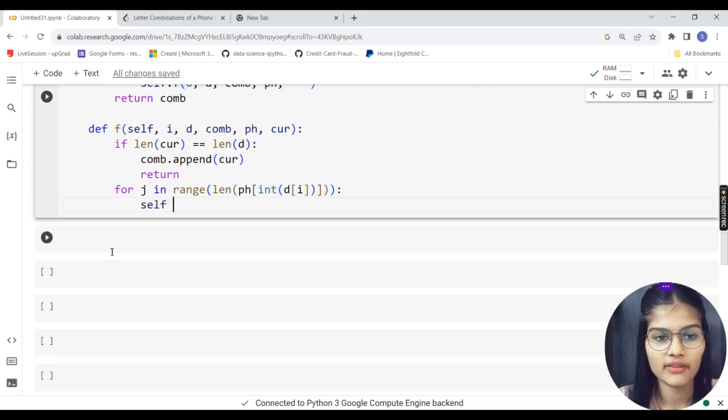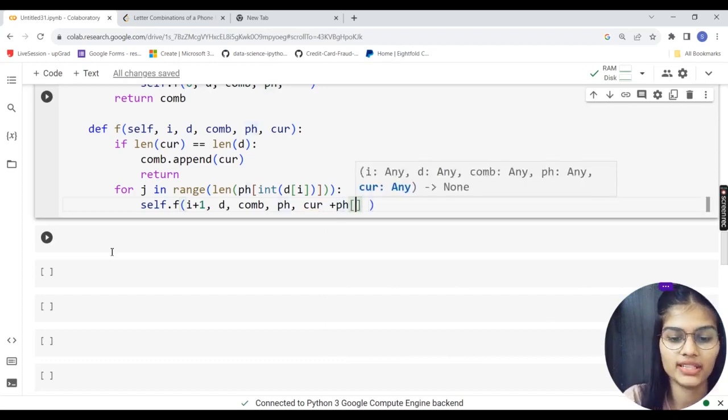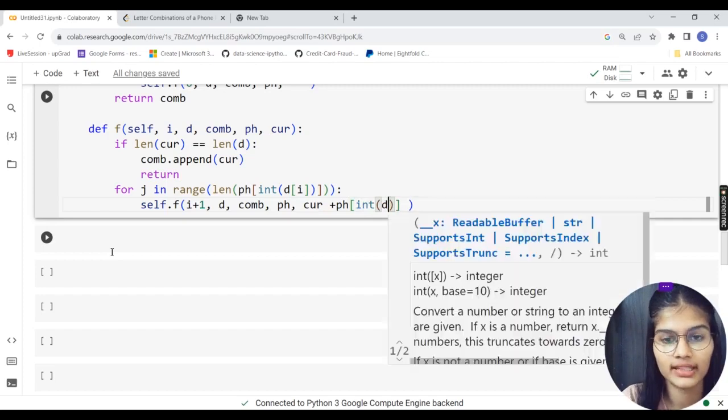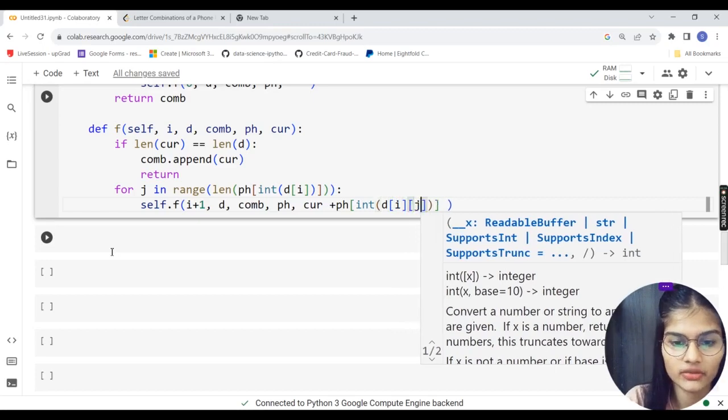Pretty cool. Next, we're having self dot f. In the bracket, I'm simply doing i plus 1. Iterators again applied. D as my digits applied. COMB as my combinations. PH refers to my phone numbers which we have assigned above. And here goes my condition: if CUR plus PH, that is my phone number map, is integer, here goes my digit, that is D. Then it will be my condition as i, and then it will be the j.